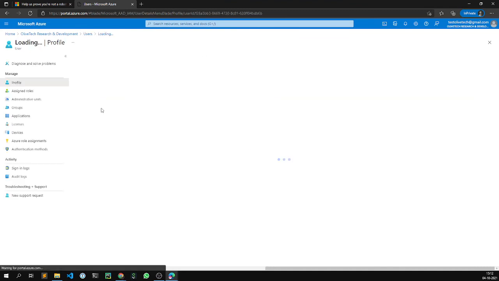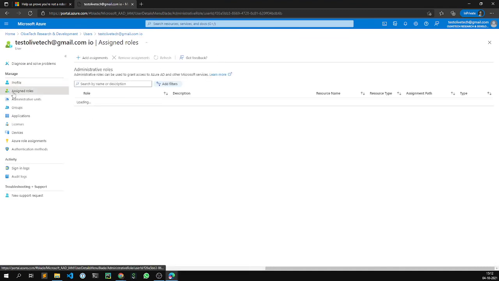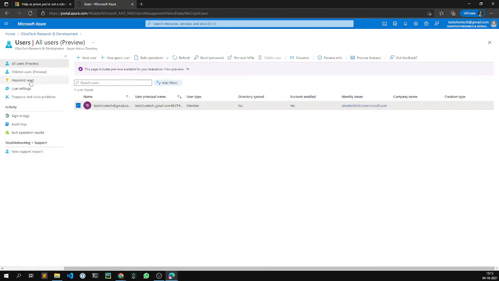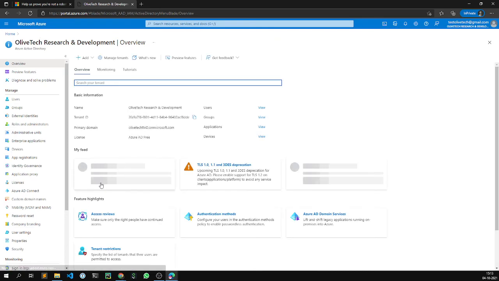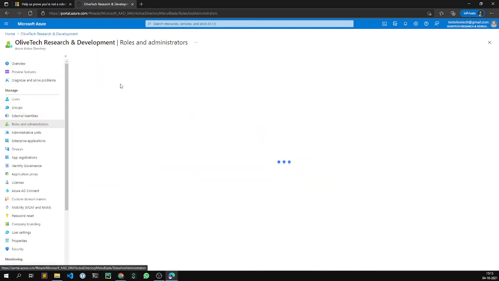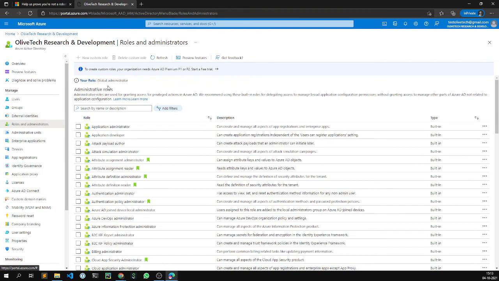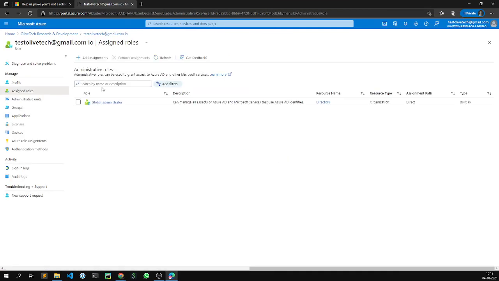If we click on this user account and check the assigned roles, it comes with the assigned role of global administrator, which means this particular user account has all the privileges, and it clearly says your role global administrator. It comes with the ability to manage all the aspects of Azure Active Directory and Microsoft services that use Azure Active Directory identities.